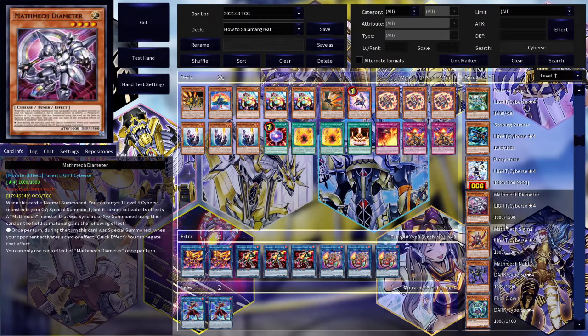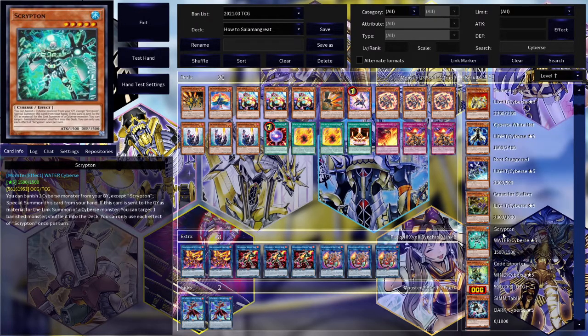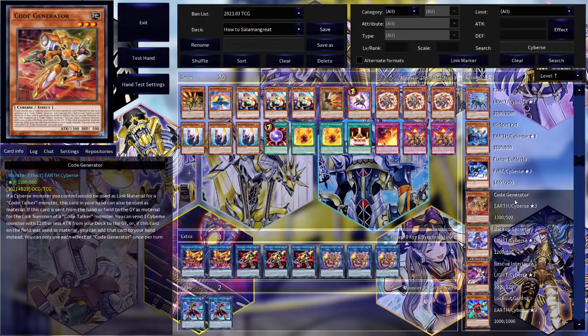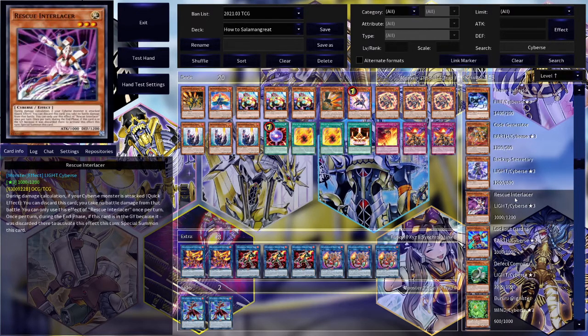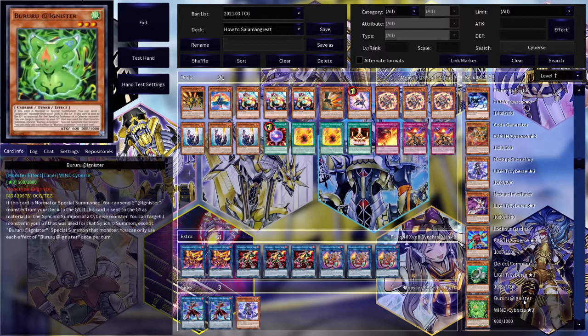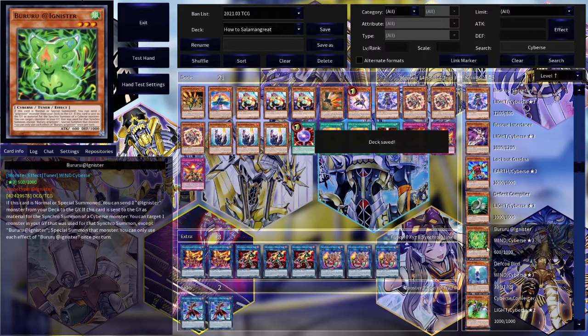After that, we are going to need... Where is it? Oh, Parallel Exceed is not here, but we could opt into running Backup Secretary. It states if you control a Cyber monster, you can special summon this card from your hand. You can only special summon it once per turn this way. So it's an interesting extender they could do. We're going to run it because it's actually good.